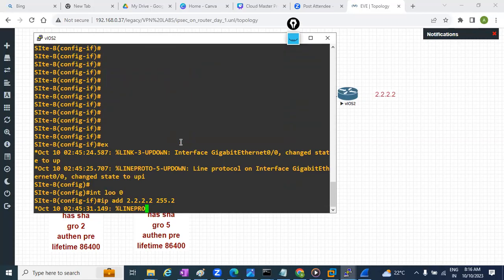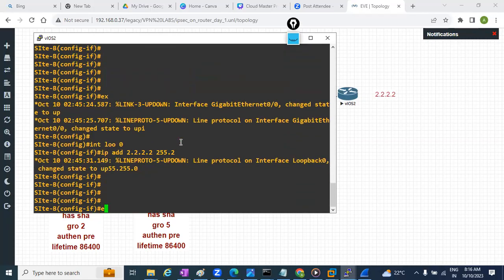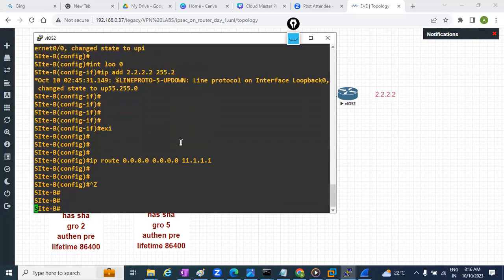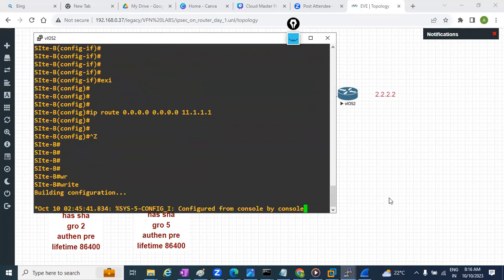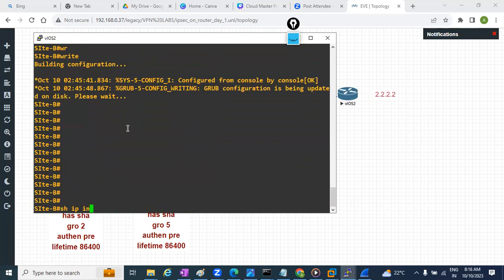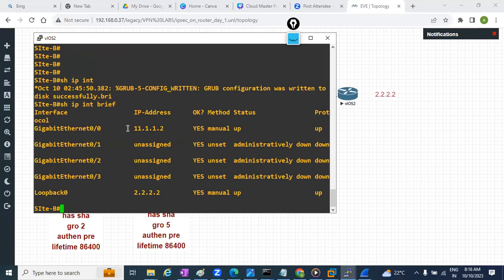These are the LANs. Then IP route. All clear. I have just configured the IP addresses. That's it. Show IP interface. Great.